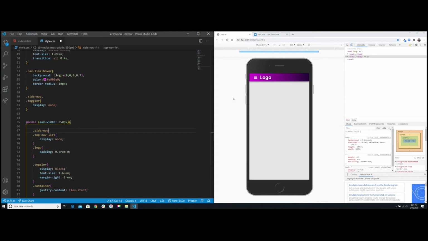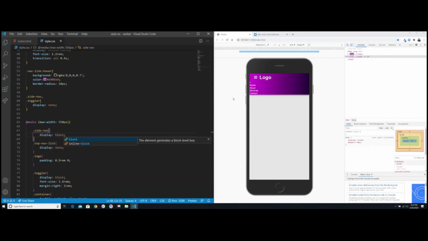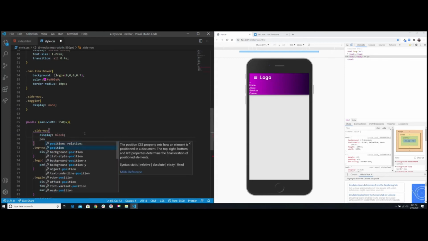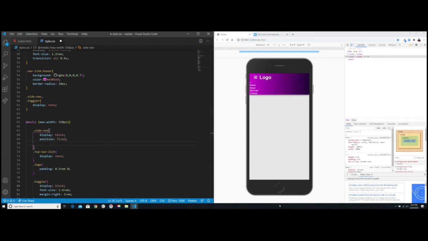So I'm gonna do display block, and as you can see here, this is our side nav. And I'm gonna do the position to be fixed, because I want it fixed to the viewport. Even if there's scrolling or anything, it will always be fixed to the viewport.